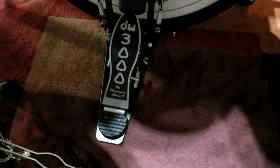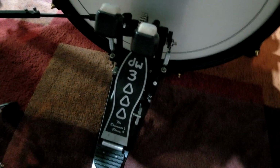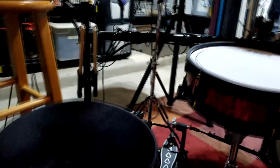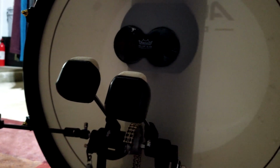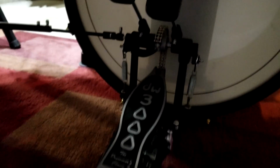So I'm a double bass guy. So I got the DW3000. I researched that. I was gonna go with the 2000, but I opted to go with the 3000 because there were better reviews on it, and I just like the feel of it. Everything off Amazon was relatively cheap. I got the kit, like I said, from a drum shop in California. They sent it to me, and I got the double bass pedal, the DW3000, off of eBay.